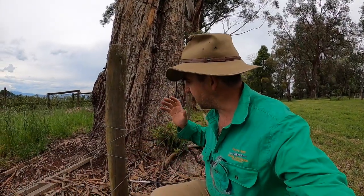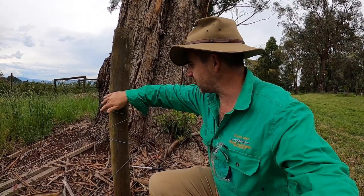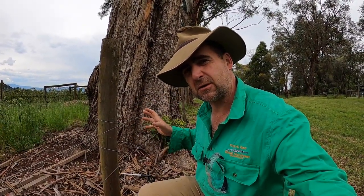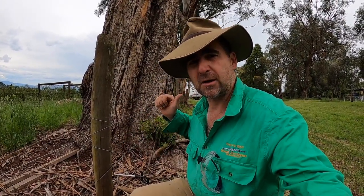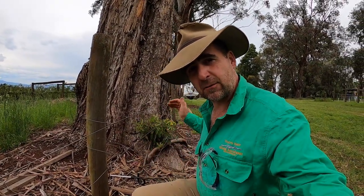And as you can probably see here with this tree, the wire comes so far out from the post that I've actually had to tie it off around the post rather than attach it directly. That's not an indication that this is a good long-term solution. It worked for a while, certainly kept the horse in, but it's not going to work with sheep mesh. So let's take down these wires, roll them up. I've got another use for them on the vineyard down below. And then we'll get started with boxing off this tree, then running out our sheep mesh to a couple of new end assemblies that I'm going to make out of the existing end posts.